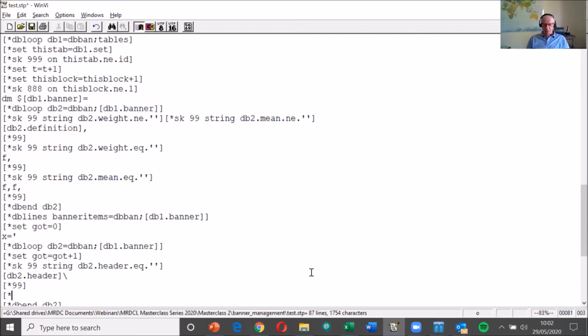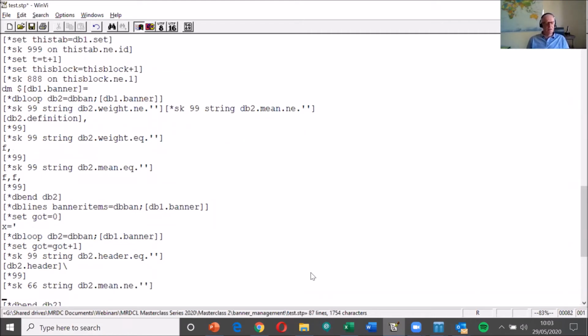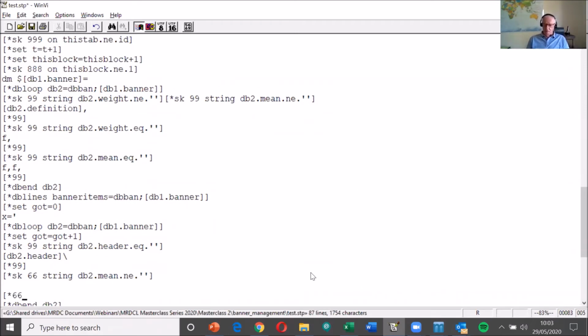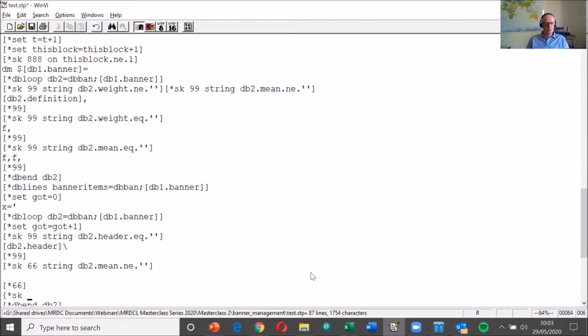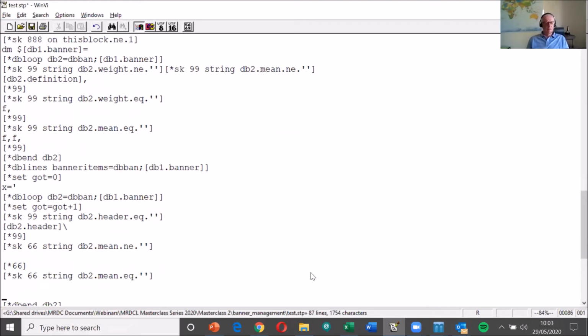So I'm going to say skip 66 string, oops, mistyped that, string db2 dot mean not equal to nothing. And I'm going to have the reverse so that I can handle those 2 situations.